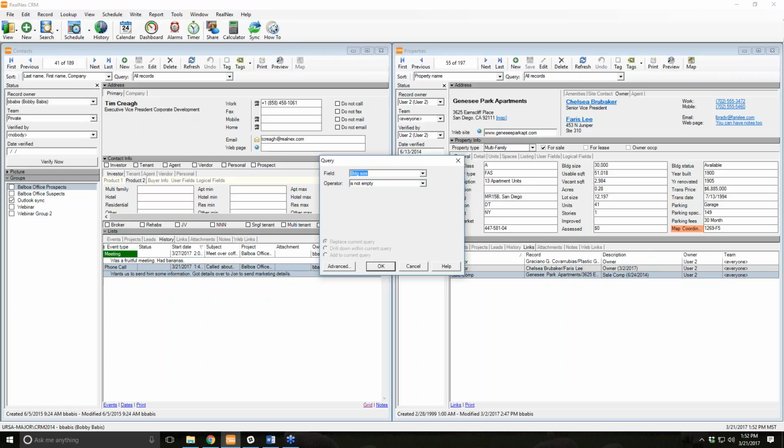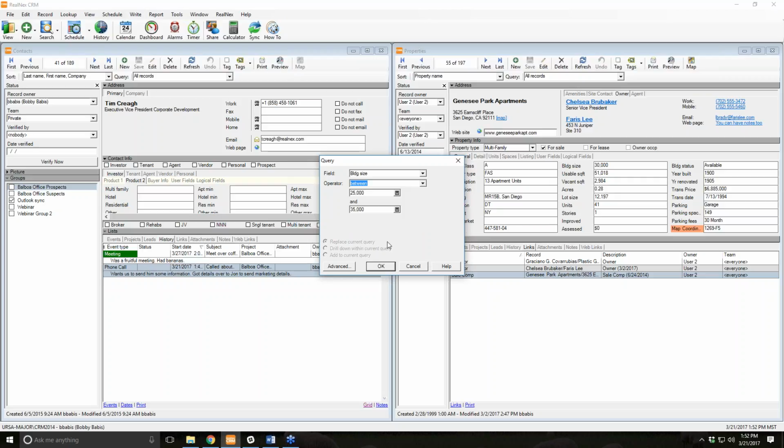And this will, first off, fill in the field with the field that you right-clicked on. And then operator is how to search. In our case, we wanted two values, between, and then below that, you'll search how you want to choose the values that you want to do between. So 25,000 and 35,000. Now, if you change this option for the operator, that'll change what your options are. So you can do things like is empty to find all of your properties that you don't have the square footage for. Some of those are more functional in other fields than others, I will admit.